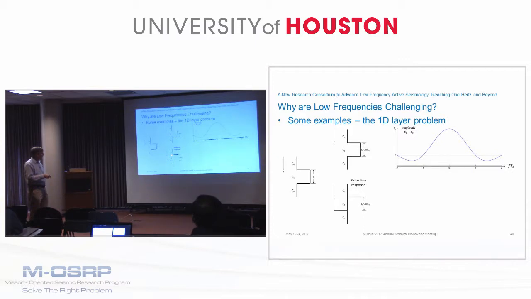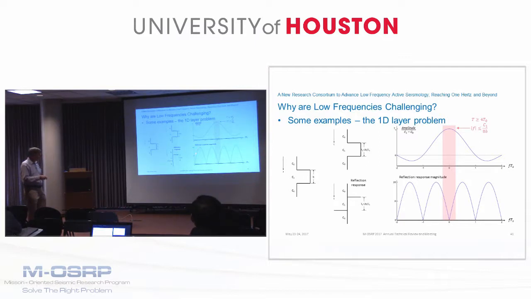We have, for the top of the structure, a positive reflection coefficient, and for the bottom, a negative reflection coefficient. Assuming just the primaries, we look at the measurement response, and this is the magnitude of the response versus frequency. We see a lot of zeros here in the response, and the zeros out here aren't too bad of a problem because they correspond to where there's no contribution to the structure. But notice that at the very lowest frequencies, we have a zero precisely in the place where you've got the largest contribution to the structure. Now, fortunately, there's a lot in here that you can still get. The measurement response is still very strong in parts of this lobe. It's just as you get to the very center, and I've marked off a shaded region here for periods that are greater than 4 times the two-way travel time of the layer. So that's another challenge as far as the lowest frequencies are concerned.